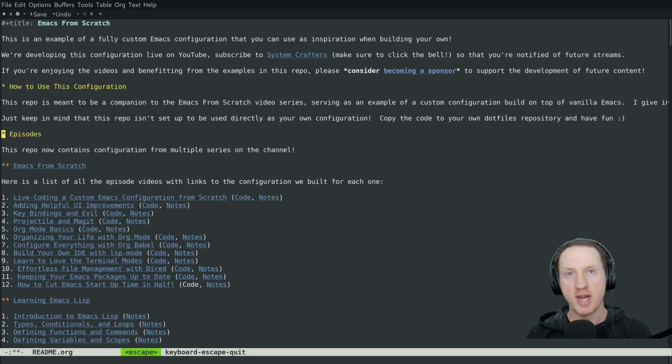So if you want a more generalized approach that works in more cases, use Control Space and then use movement keys to create a region. Otherwise, you can just use shift with the normal movement keys and then create a region that way. And it may be that you use both of those approaches at different times depending on what you're doing at the moment. It's up to you and your personal tastes.